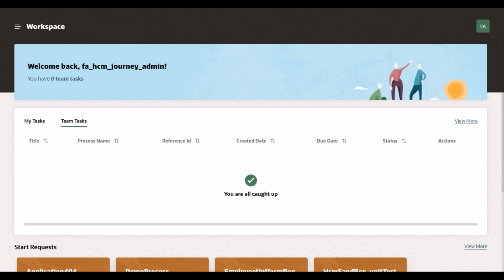So now behind the scenes, Process Cloud is making that initial call to the third-party badging provider to generate a badge. The badging provider will return a unique identifier, which Process Cloud will then pass to HCM and add this to the external identifier section of David's record, again via another REST call. And then finally an email will be sent to David confirming his new badge has been created. Let's take a look at that.